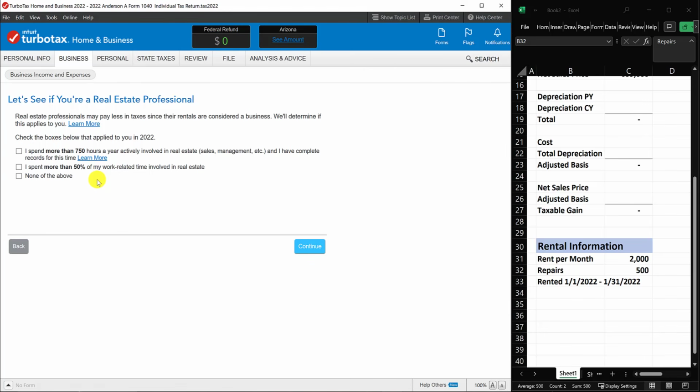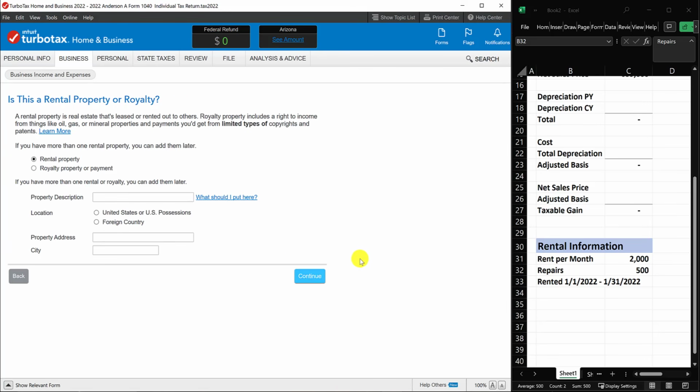If you just have one rental property or even a couple, but you're not actively engaged in the business of real estate, you're not going to qualify for this. So most people watching, who have one or two rental properties, are going to click none of the above here. You're not a real estate professional. If you were, you get a little bit of extra deduction as we go along through this process. But for most people, the answer is going to be no. So we're going to click that. We're going to click continue.